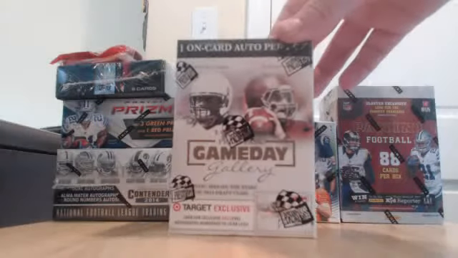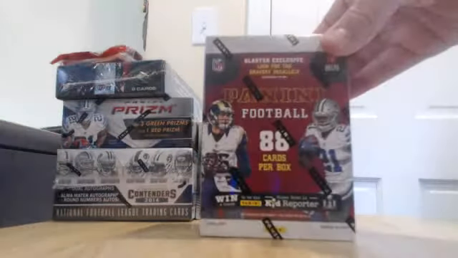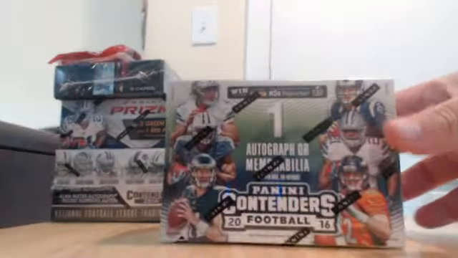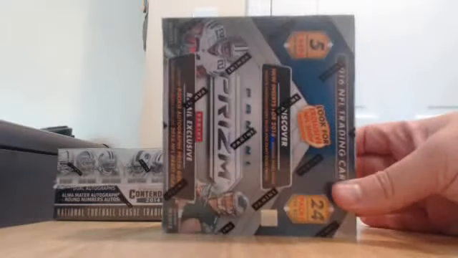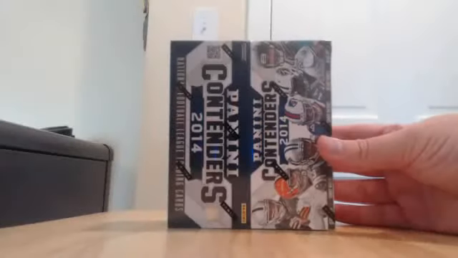Let's go through the boxes. We have 2014 GAMEDAY Gallery Blaster, 2016 Panini Blaster, 2016 CONTENDERS Blaster. We have a rack pack of 2014 PRIZM, 2015 High Tech Hobby, 2016 PRIZM Retail. These are hard boxes to find. And finally, 2014 CONTENDERS.